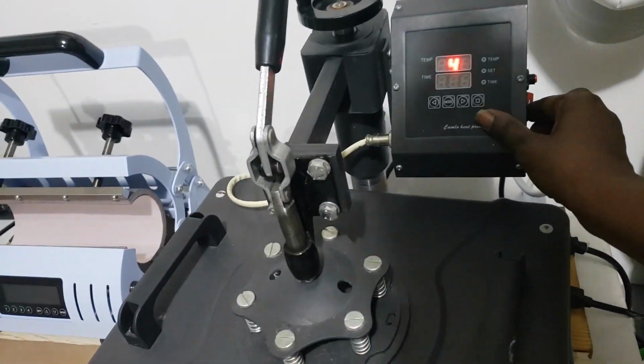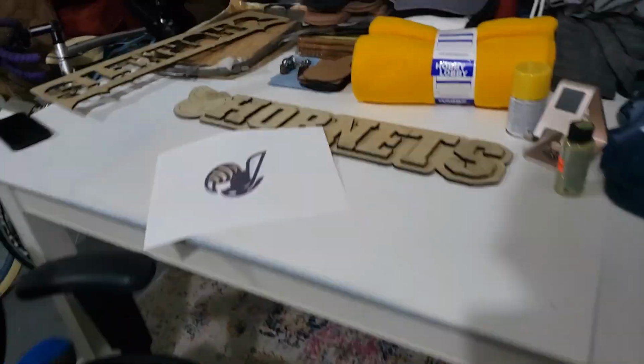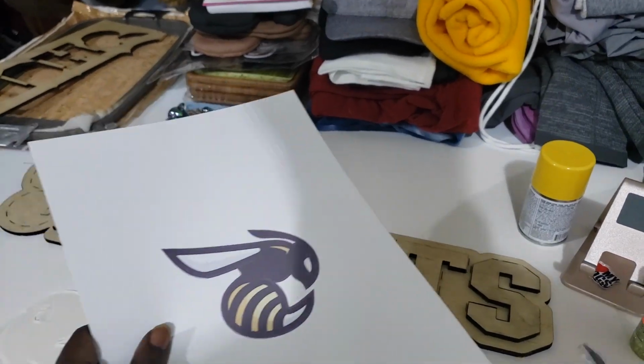So the next thing was to come out and turn on the heat press and let it warm up while I cut out the sublimation and get it ready and get it prepped.